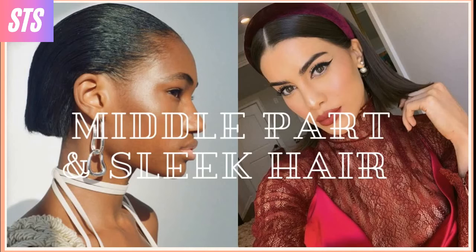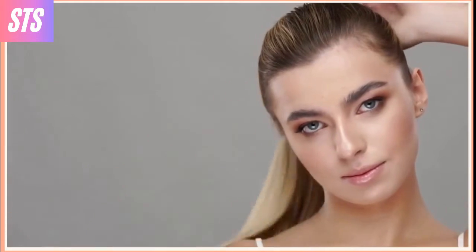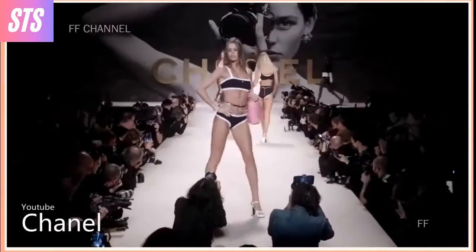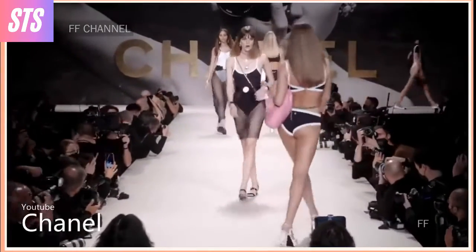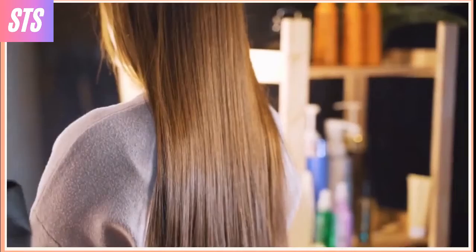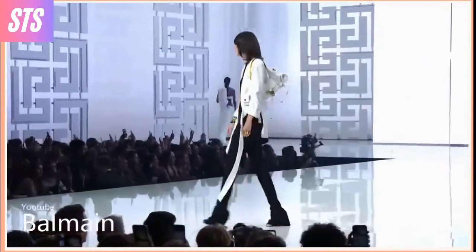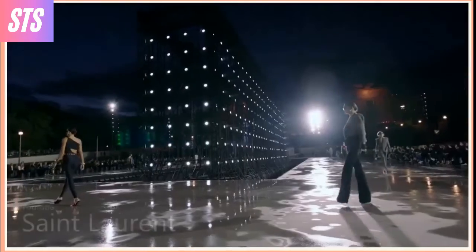On the flip side of seeing messy and natural strands, we're also seeing super sleek hair and middle parts. Every few seasons, we see the struggle behind which way to part the hair. This season, it seems as if the middle part is the preferred way, along with super straight strands to follow. From super polished ponytails to sweet buns, the hair was kept very straight or very sleek down without a single hair out of place during New York Fashion Week.